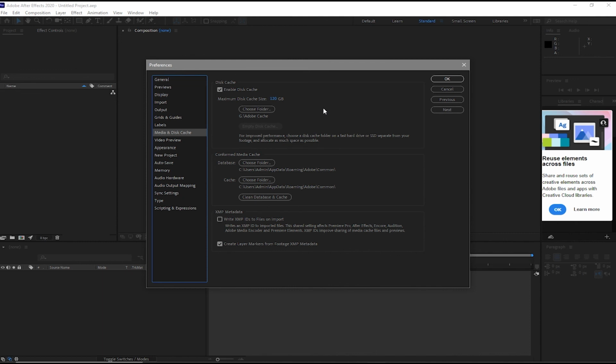And every time you finish video rendering and you are not using it anymore, I suggest you empty the disk cache all the time so that when you start another project, you are rest assured that your disk cache is empty.